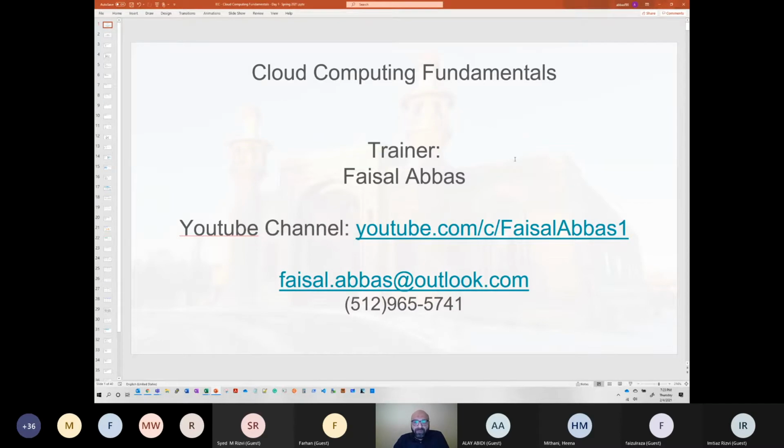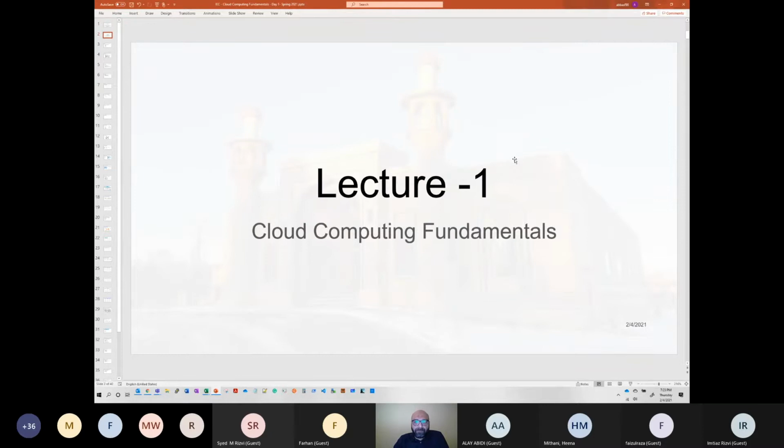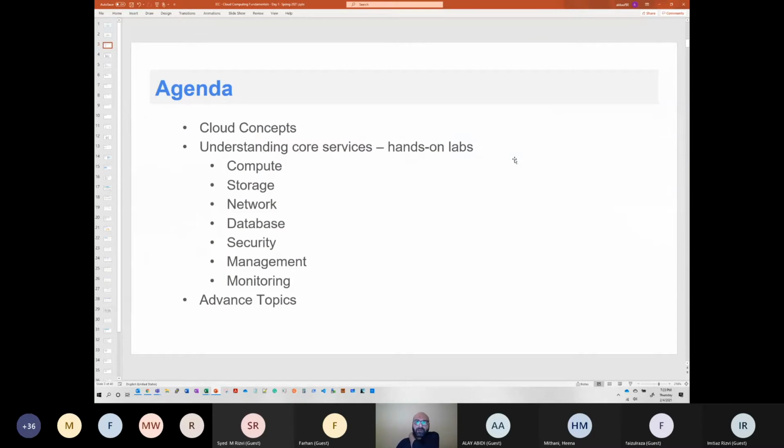Okay. All right. Moving on. This is a rough agenda of what we are going to cover during this 8-week journey. I'm going to go in depth about the cloud concepts. That will be mainly the theoretical piece, and I feel this is mandatory to ensure that everybody has their base set up. Once we have the foundation set up, we can build our expertise on top of it. One more request: if you feel that I am going very slow or very fast, just unmute yourself and interrupt and let me know, and I'll set my pace accordingly.